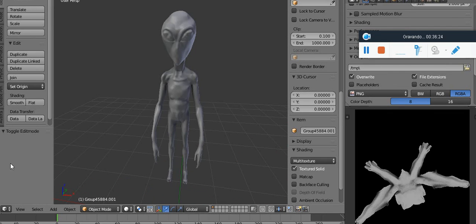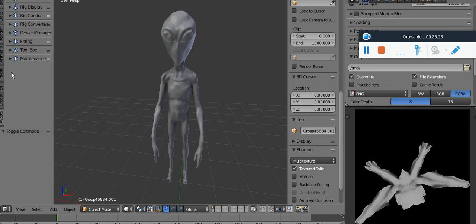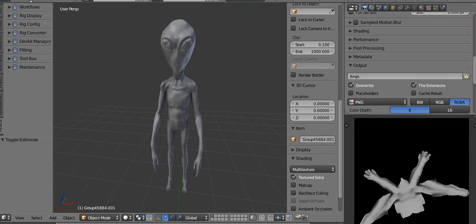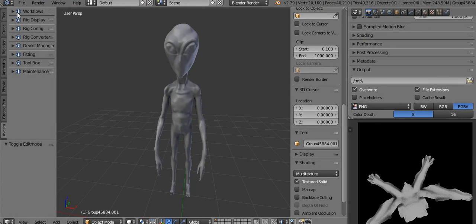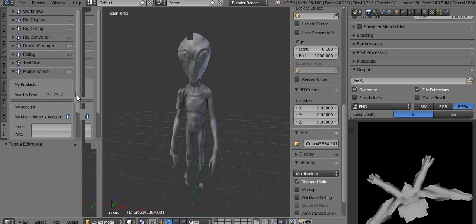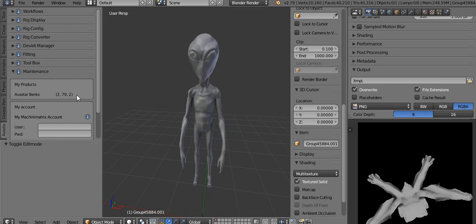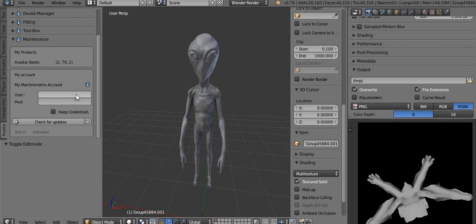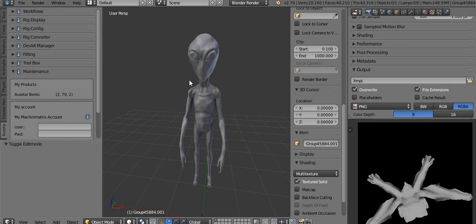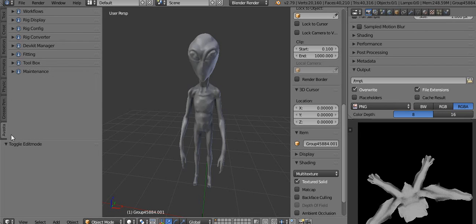Okay guys, we need to have the Avastar add-on, of course, in your Blender. My Blender is 2.79, and I don't remember the Avastar version, but you can check and find the Avastar.